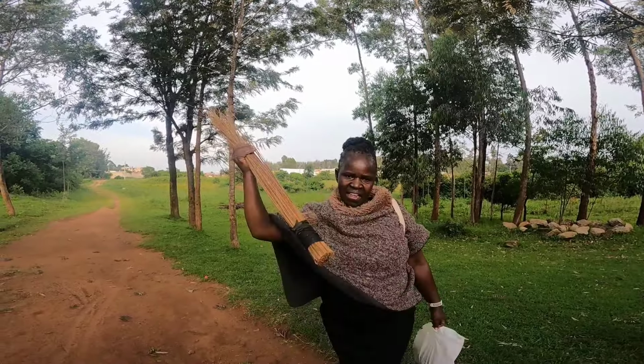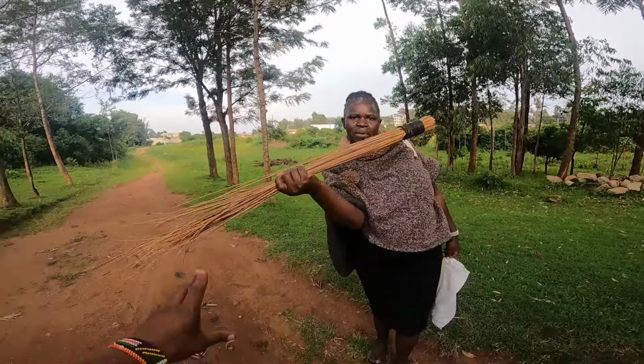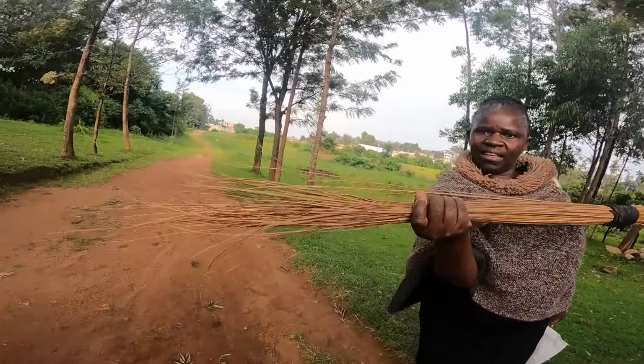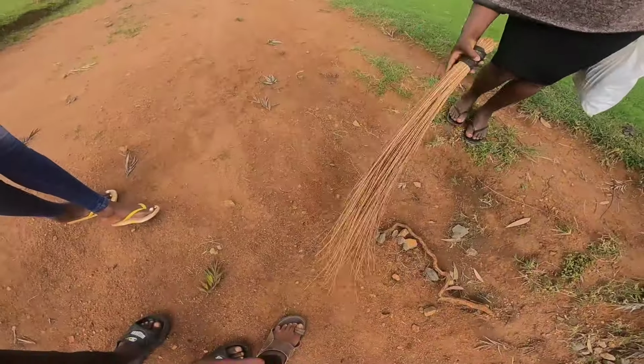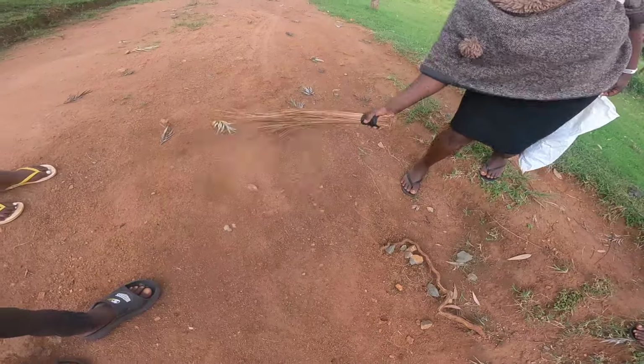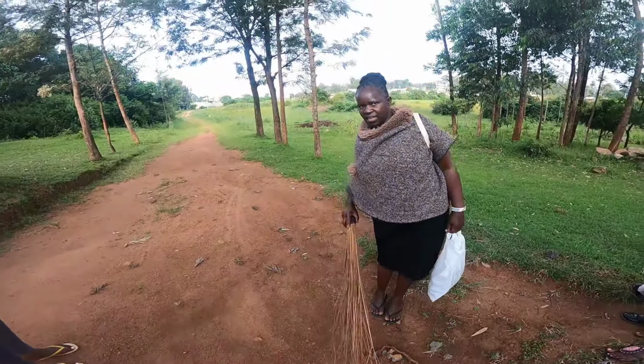Guys, I'm carrying a broom. This is what we use here in the village for sweeping. Like this. It's very fast, and you can do it while standing.